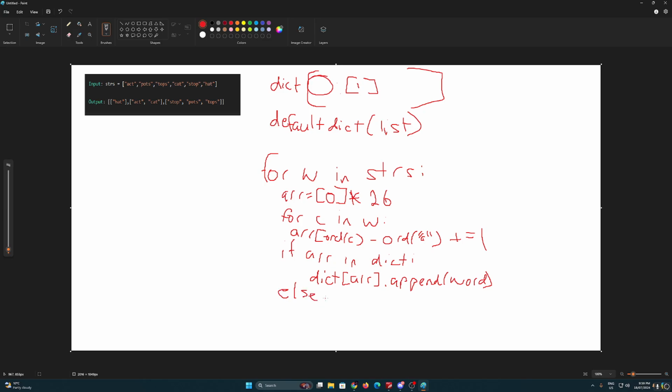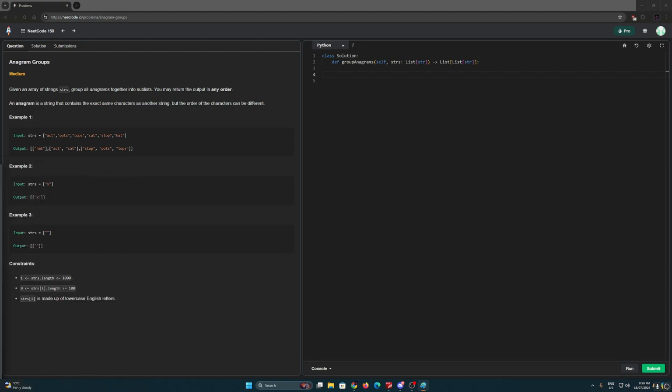Else... I think actually that should just work. We'll see. If that doesn't just work, we'll come back to this condition after. But let's give this a go at coding it up.